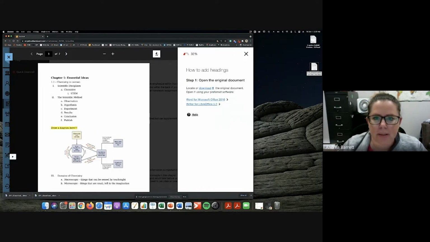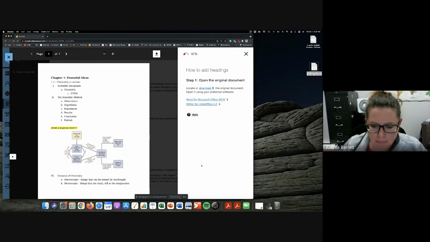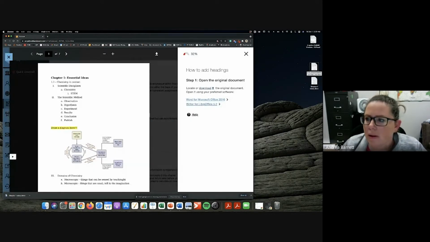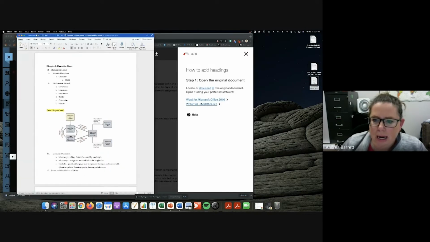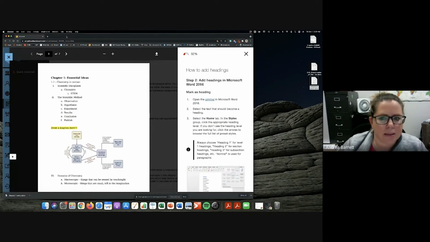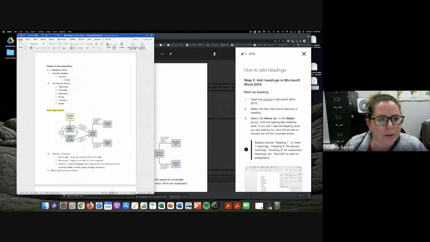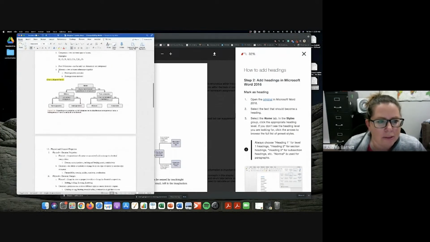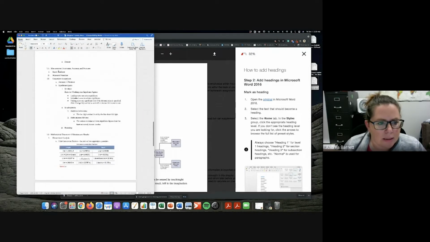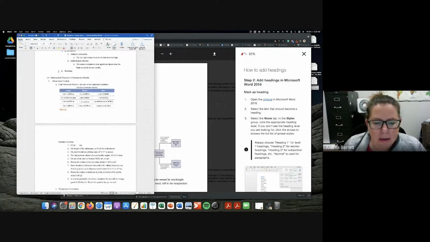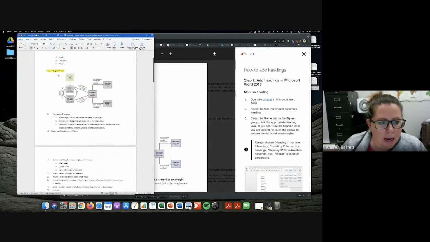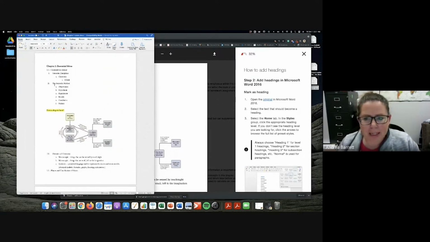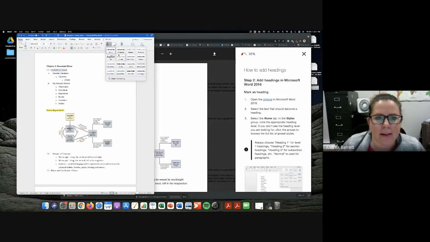It hasn't downloaded. Let's see if it'll download. Aha, there we go. So here is my original document. I use Microsoft Office, and I will go through and say for me, I only have, say, 6 sections within this whole document, Alicia. I've got sub things too as well. I'm not going to do those if I don't want to. So I'm going to go through and style this one to Heading 1.